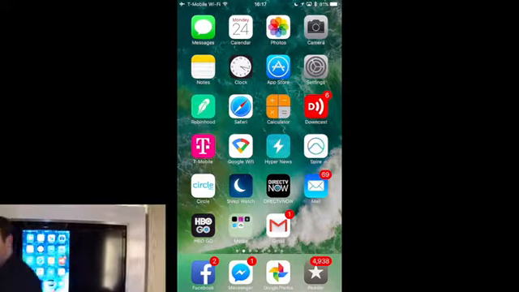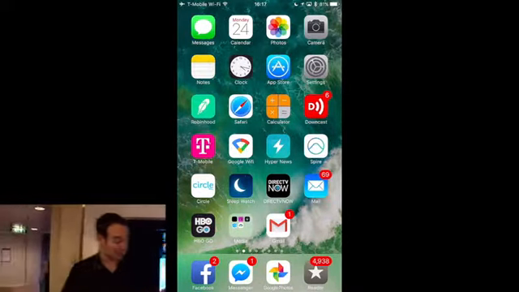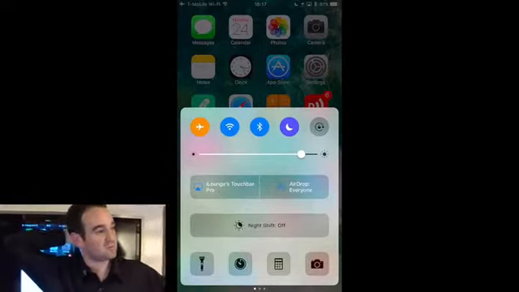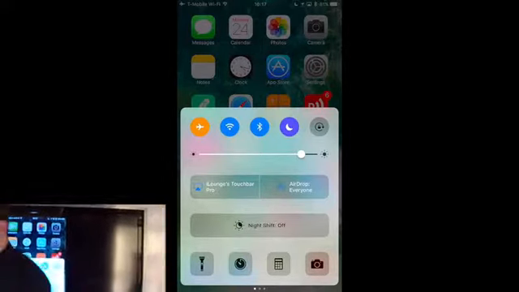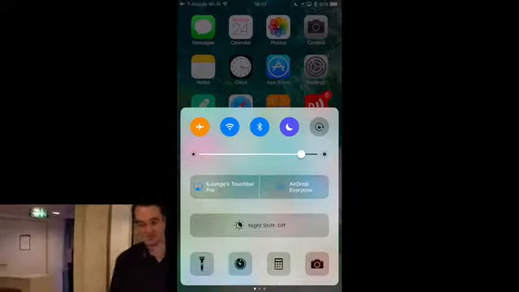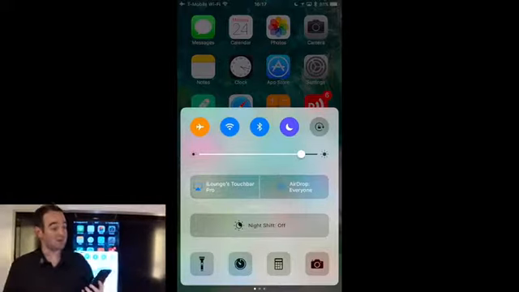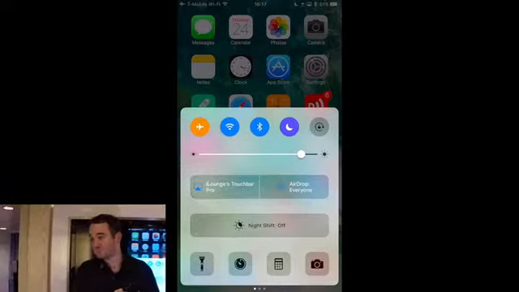Now, next door to that is a little rotation lock. Do you see that there? In the Control Center, right on the bottom. So scroll up from the bottom. Control Center, yeah. We're going to get there in a minute. Okay. So you got that little lock. What that's good for is, let's say you want to read an email and you want to lay down in bed.